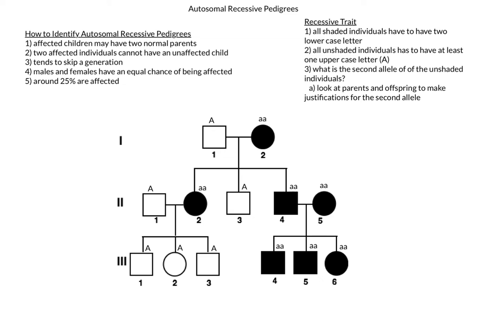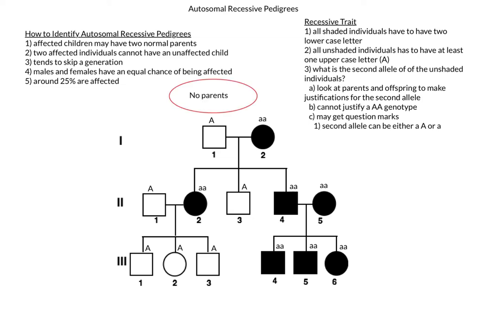Keep in mind here that we won't be able to justify a homozygous dominant individual, or big A, and as such, we may end up with some question marks. The question mark simply indicates that it could be either a dominant allele, big A, or a recessive allele, little a. Let's start with individual 1-1.